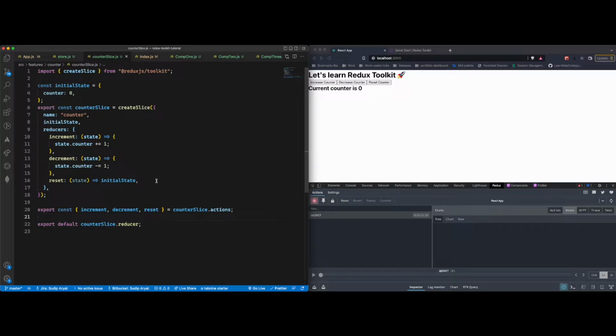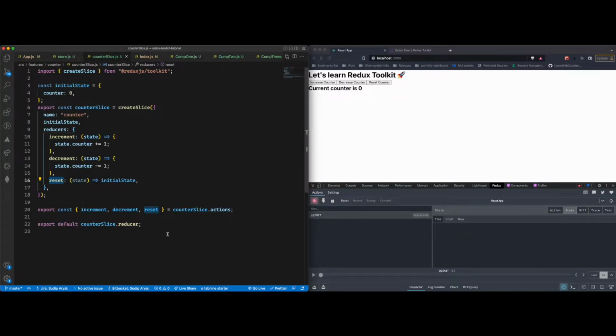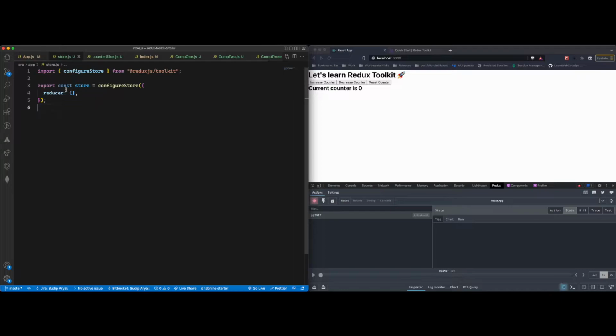It has the same functionality as what we're doing over here. Every time we call these actions, all we need to do is go back to the store.js file, because after you create these slices, you have to add them to the store too, right? So we're going to do that now.